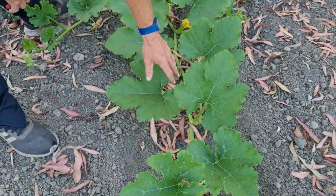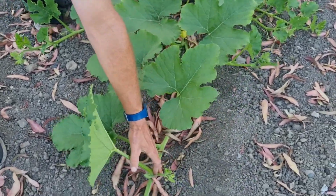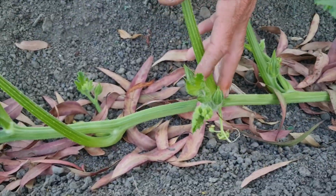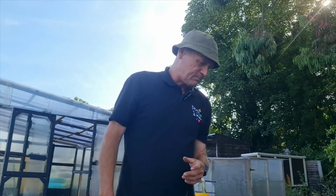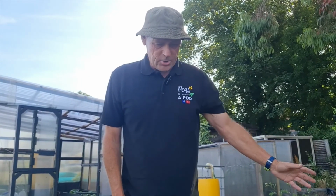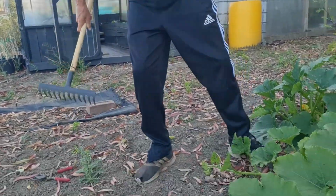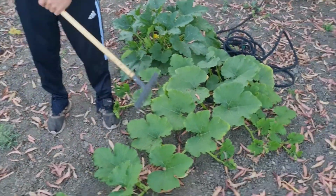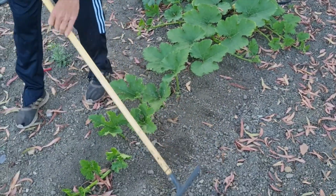I'm going to bury this vine right up to the tip. What that'll do, as you can see with these tendrils, all these joints will start producing roots. So the idea is, some people have 2 or 3 on, I just go with 1 marrow. One that's set properly, I'll stick to that. All the energy, as many roots as I can get, I'll put water, moisture, feed, weight into that 1 marrow. So it's simple enough. I just make a trench in front of the marrow, and then as it's growing, I'll just cover all this main vine up.